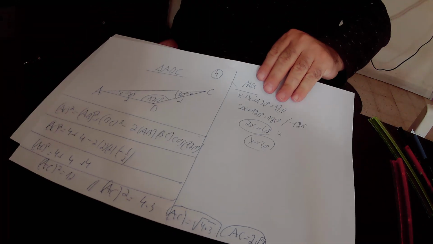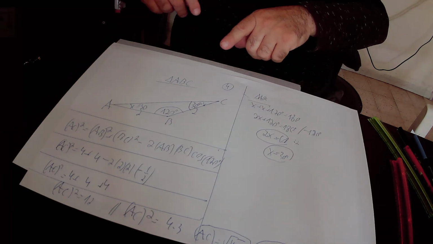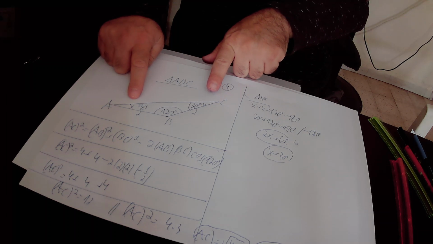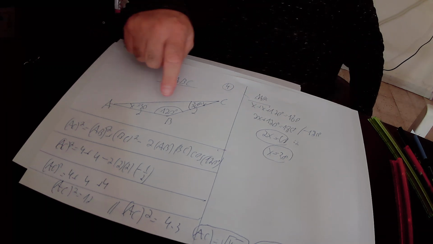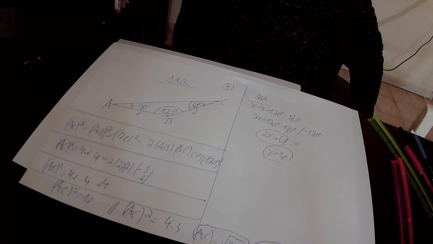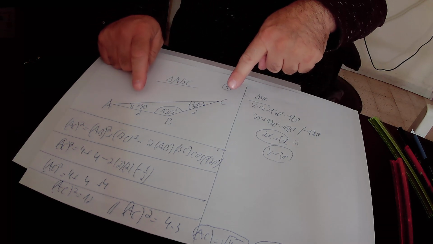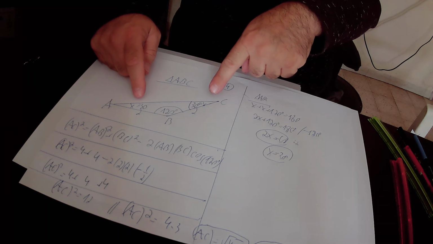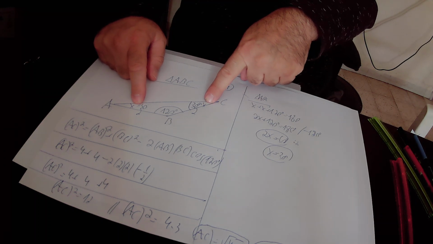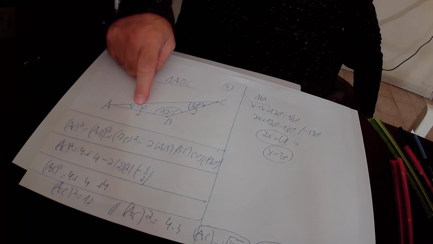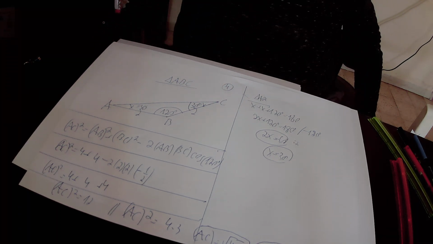We continue to focus on triangle ABC in order to find the sizes of those two angles. We know that side AB equals side BC, and we have the rule that in front of equal sides in the triangle there are equal angles. So in front of those two equal sides, there must be those two angles that are equal to each other. So if this angle is x, then this angle must also be equal to x.